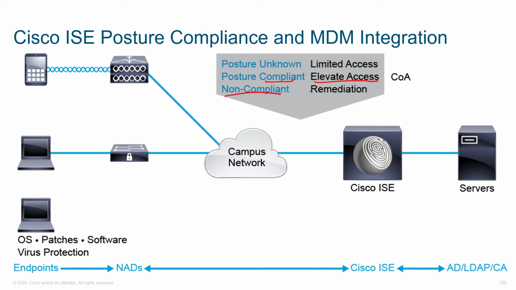Because it's not great, we could force you into remediation. We could put you in a specific VLAN that just has a Windows update server. Maybe it has some other patches available. And the idea is that you'd apply all these patches, and then once you're up to date, we can reapply for access. This can result in COA, change of authorization. Basically, the ICE in this case would reach out to that switch and say, hey, things have changed. Update this user session, apply this new access list, and grant them greater freedom. Really pretty cool.